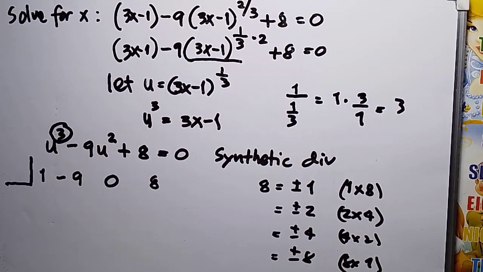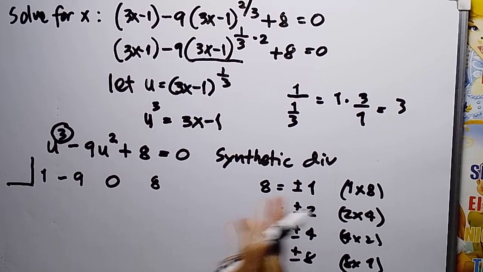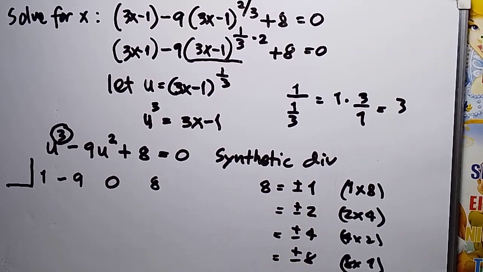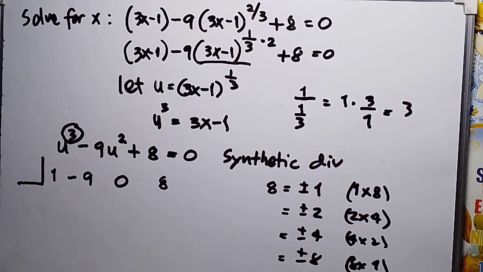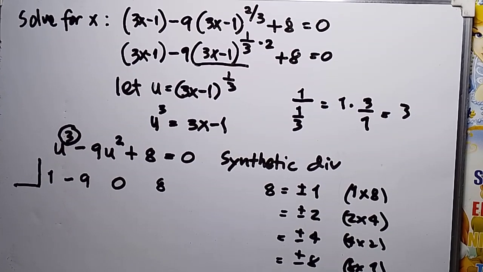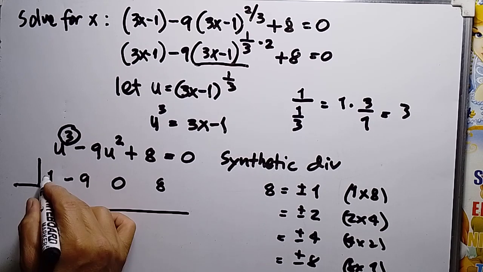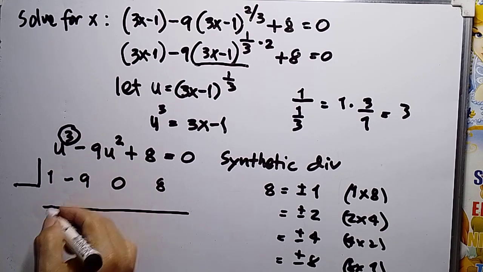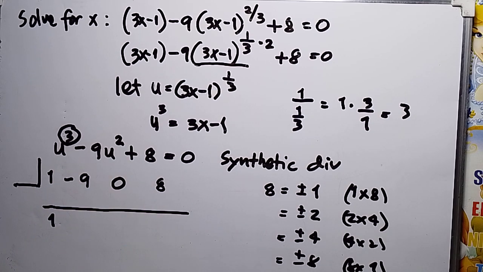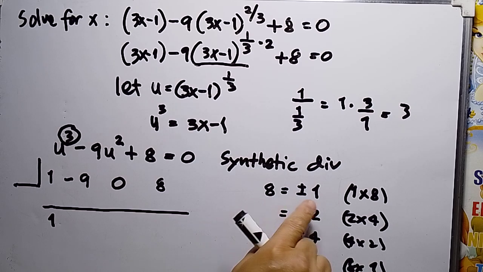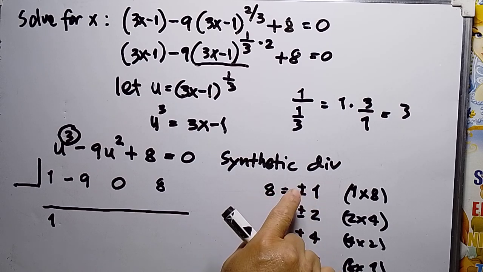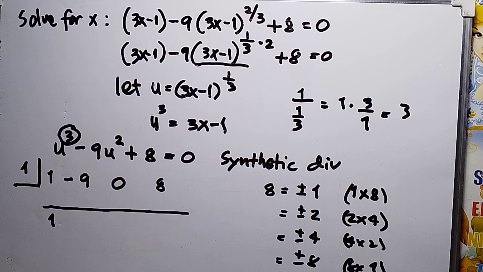Okay, you will be wondering why there is no negative. In synthetic division, we will include plus and minus. Okay, so the basis must be whatever the first coefficient of the equation is. I said that we will start with plus, so this will be plus 1 or positive 1. Then take note, the last digit will be equal to 0. So this will become 0 in here.